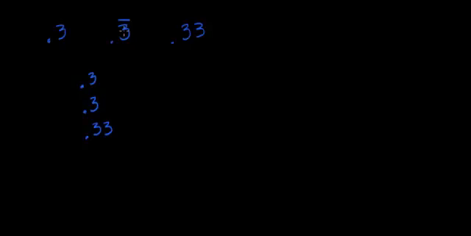Now the repeating 3, I left the bar off the top of it for now. Now the 0.3, that's just going to have zeros following it. And I'm going to go ahead and put a 0 after the 0.33. Now the 0.3 repeating, that's going to be 3, 3, and it's going to be continuous 3's after that. But what this allows me to do, since I've filled out 3 decimal places, I went out to the thousandths place, I can now do a comparison of the places that I'm looking at.